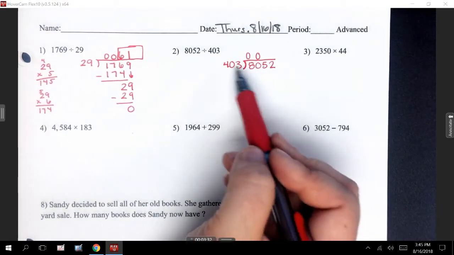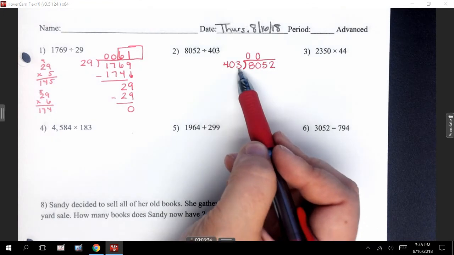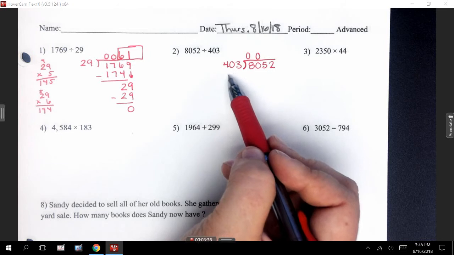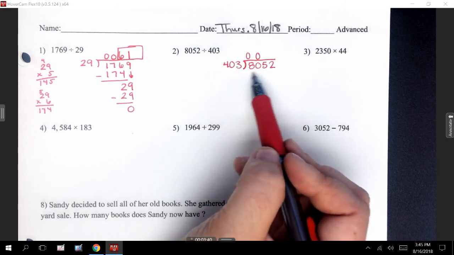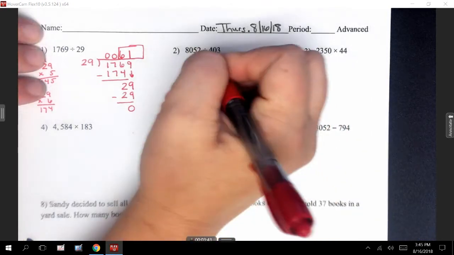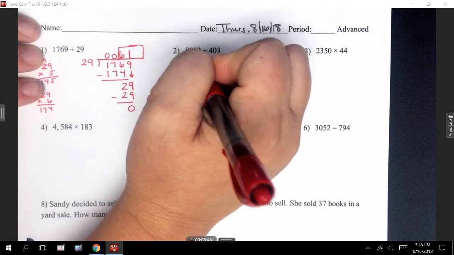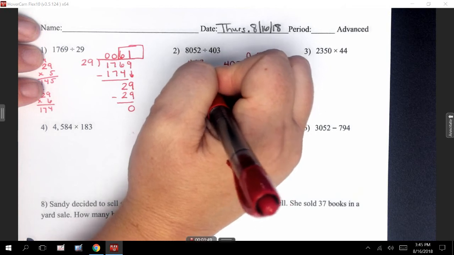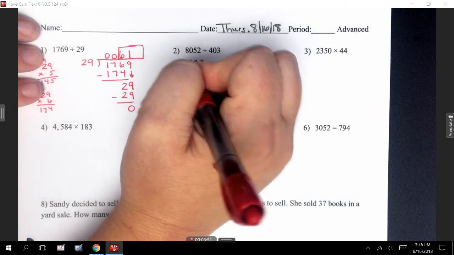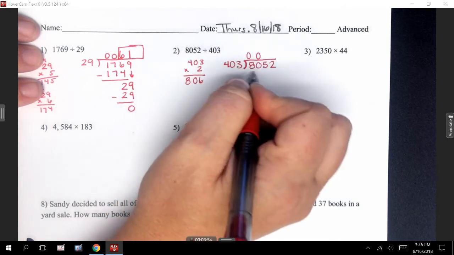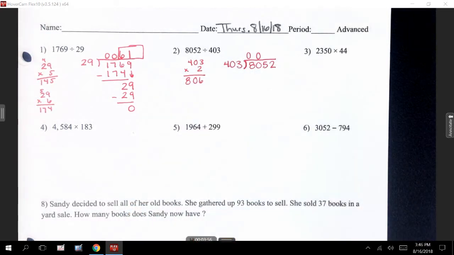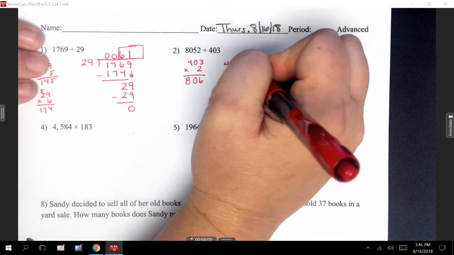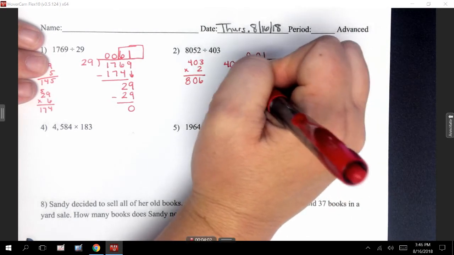Now remember, if I double 403, so if I multiply it by 2, that 3 would change into a 6. And the 4 would change to an 8. So that would give me 806, which is going to be a little bit too big. If we wanted to write that out over here to the side, just so that we can really visualize and see those numbers, 2 times 3, 6, 2 times 0, 0, 2 times 4 is 8. So that does give me 806, which is too big. So we can't use 2. We're going to have to do 1. So 1 times 403 is 403.